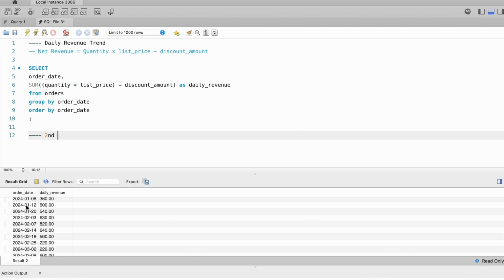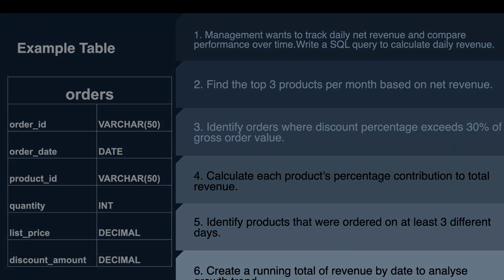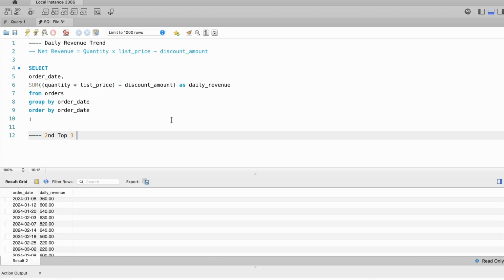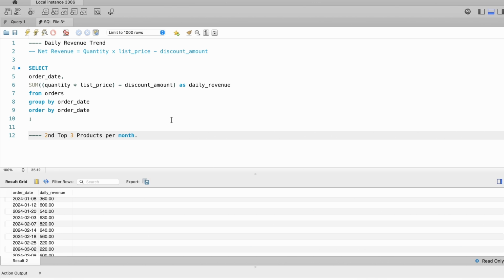Our second question is: find the top 3 products per month based on net revenue. Top 3 products per month, which means for each month. So first, before writing a query, we need to understand which are the top 3 revenue generating products every month.